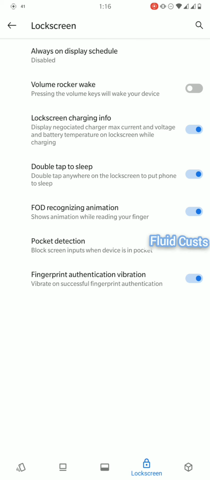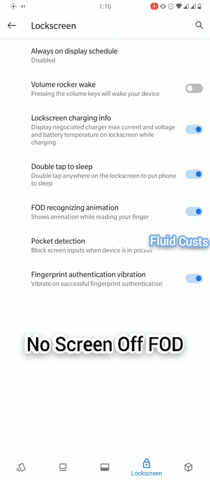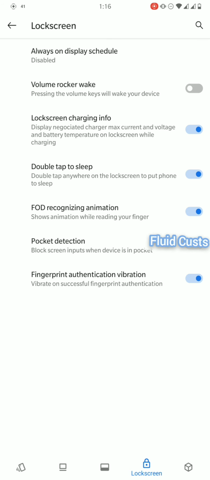So in this section you can see there's no customization for fingerprint on display recognizing animation effects and the fingerprint pressed color, and you can't change the fingerprint on display icons. So yeah, that's a pretty big drawback.